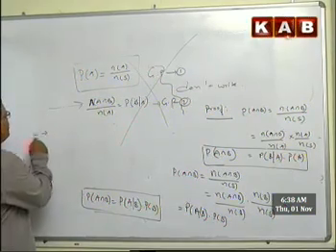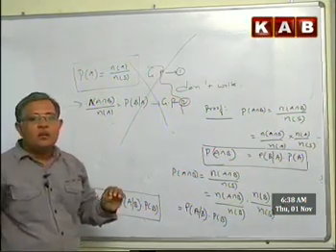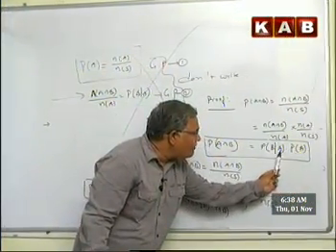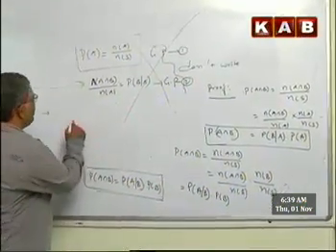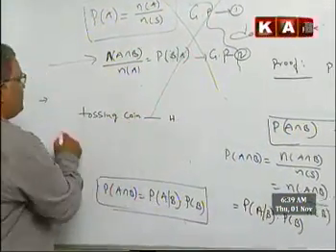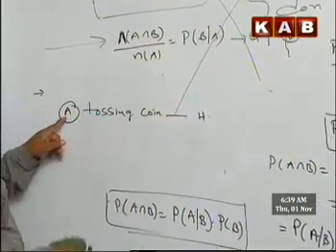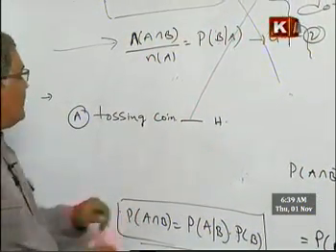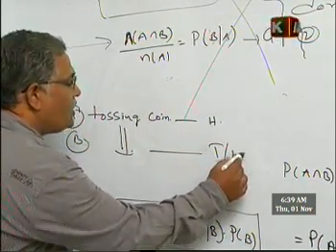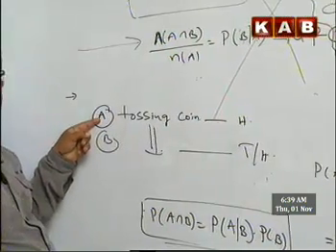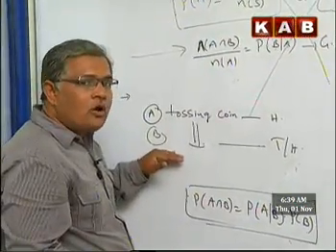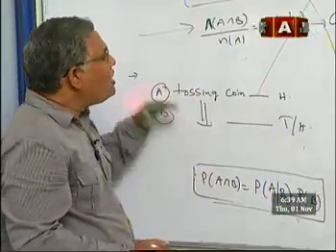Now, when I was discussing conditional probability or conditional event, I said there may be no influence of A on B. Example, I will tell you. You are tossing a coin and you obtain head, that is A event. A event is when a coin is tossed, you obtain head. Second time you are tossing the same coin, so you are getting tail or head. Now, the happening of A has no bearing upon B. Okay? Such events are called independent events.